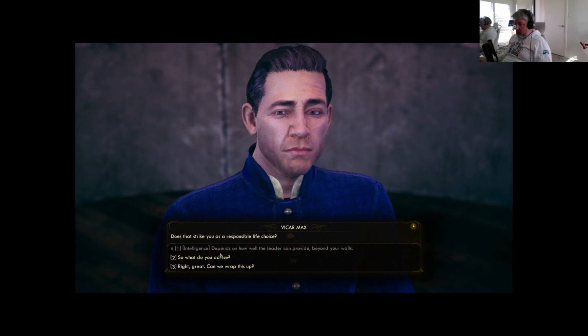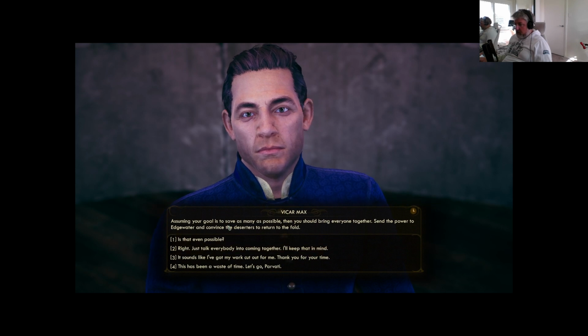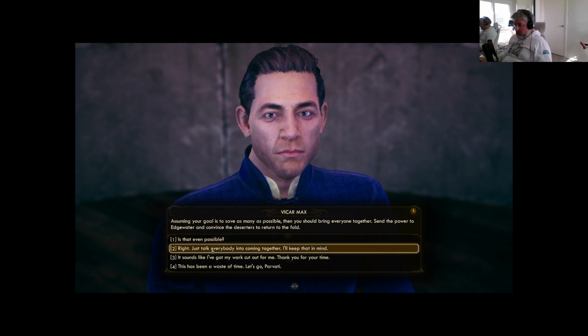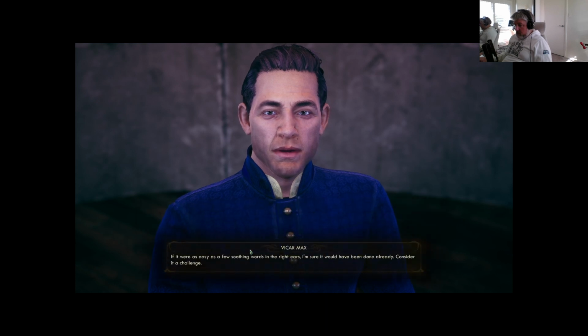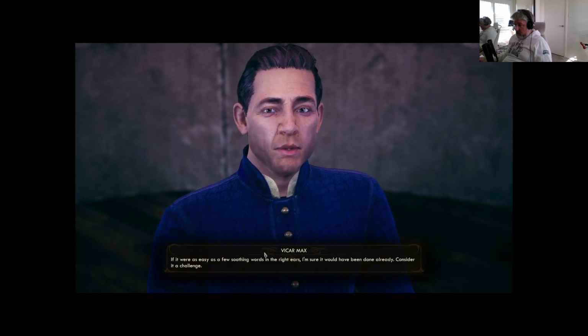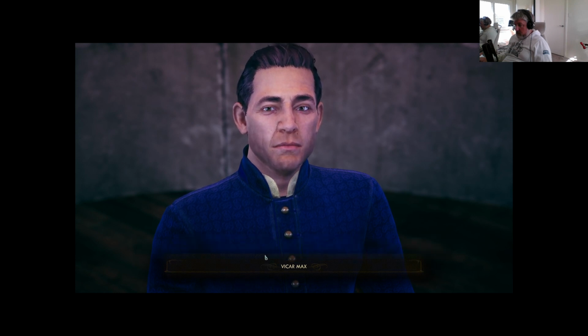I'm not intelligent. Assuming your goal is to save as many as possible, then you should bring everyone together. Send the power to Edgewater and convince the deserters to return to the fold. I don't want to. I want to convince them to take the town. If it were as easy as a few soothing words in the right ears, I'm sure it would have been done already. Consider it a challenge.